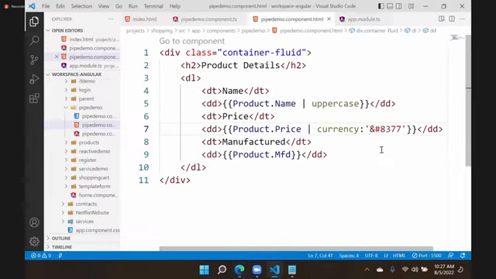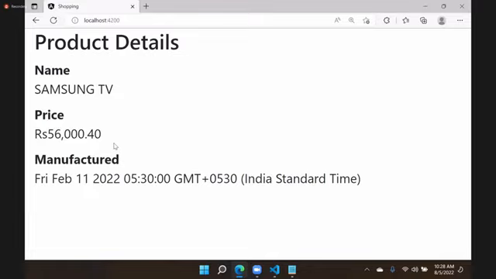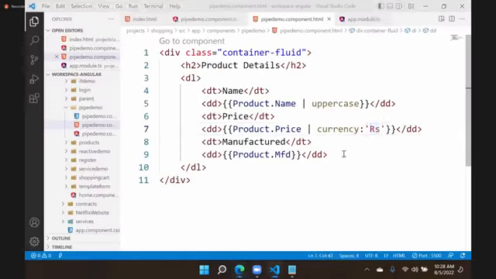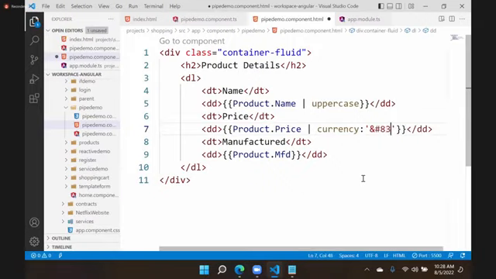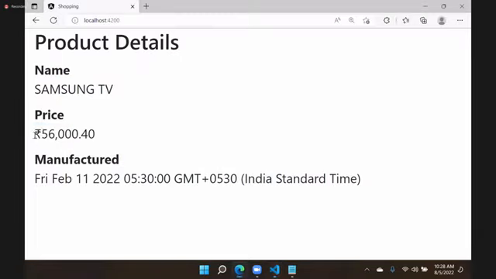But very important, this is not showing the currency symbol, because actually if you write RS, it shows RS. Ampersand #8377 semicolon, we have to use that. It will put a currency symbol like this.